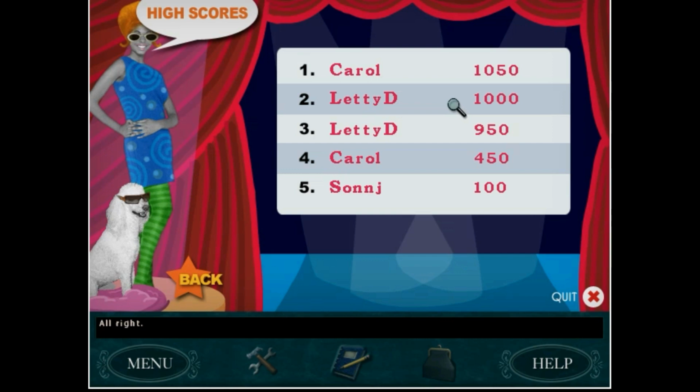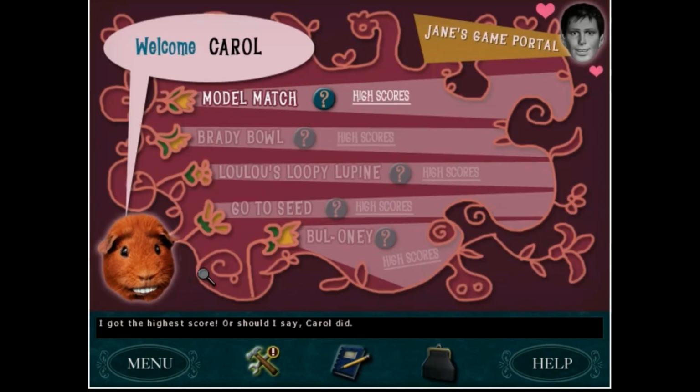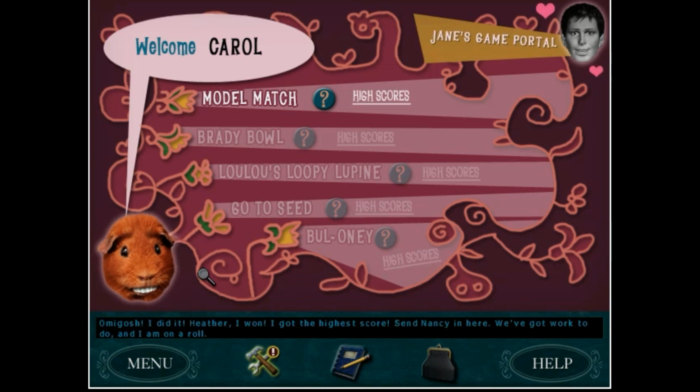Letty D. So someone played before. So then Carol, as in Minette, played before. That was her last score. Letty D. That sounds like the initials of Letitia Drake, Jane's great aunt from the same game. I got the highest score. Or should I say Carol did? Oh my gosh, I did it.